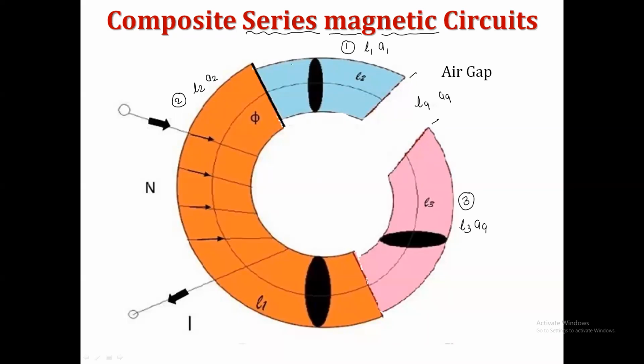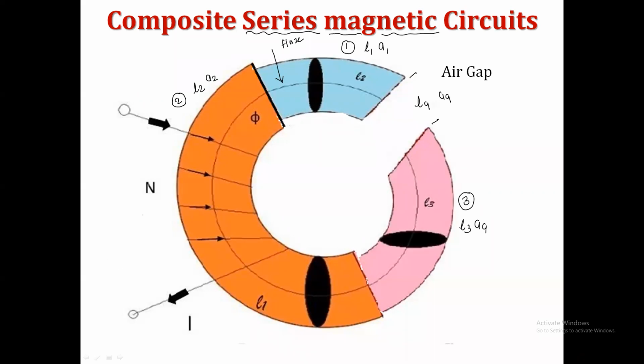what is the expected path of a magnetic circuit? Inside the coil, and that is nothing but inside these different materials, and there is only one path to the flow of flux. That's why it is called a series magnetic circuit. Is it clear?